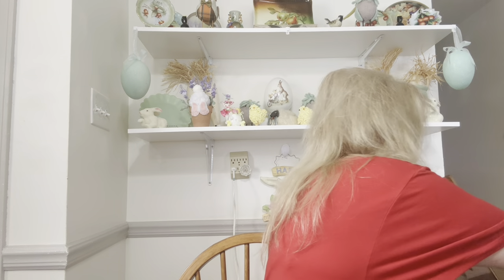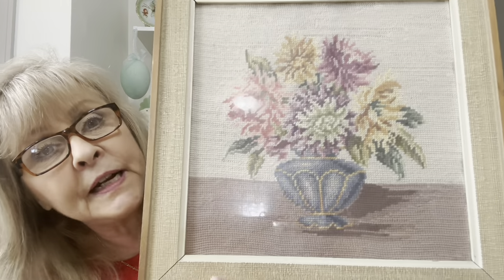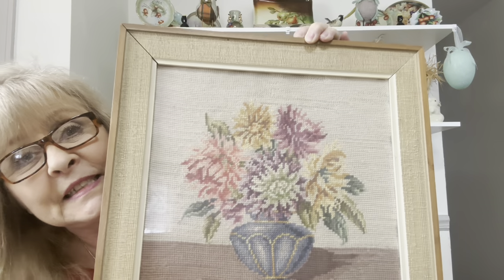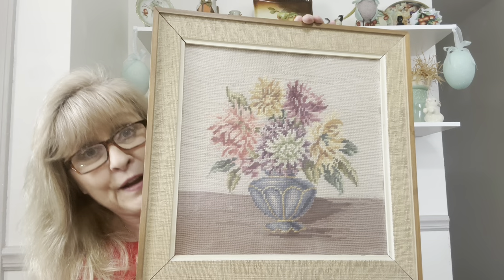This last item — I went to an estate sale and bought a beautiful needlepoint picture. They had the matching one in another room in the house, but they wanted like three times more money for that one, so I didn't buy it. Well, guess what? I know damn well that this is the other one. The person who bought it is going to know — it is the match to the other one I previously purchased and sold. I could not believe it. You never know what you're going to find.